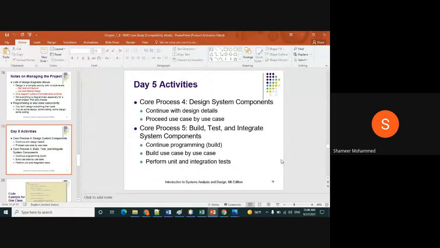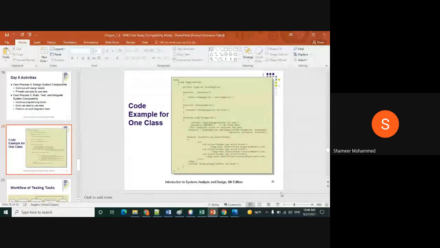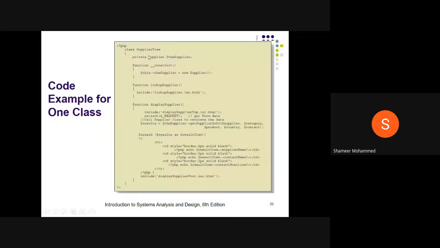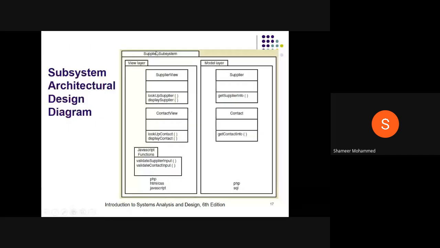Okay, so this is the sample program coding for your screen. If you want to design a screen, you have to write like this: supplier view. Can you see here?